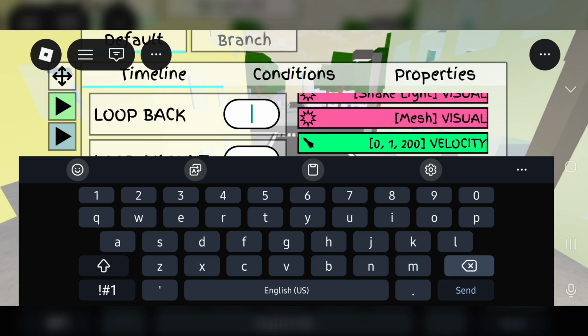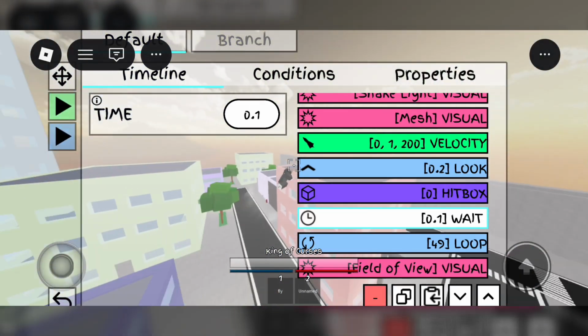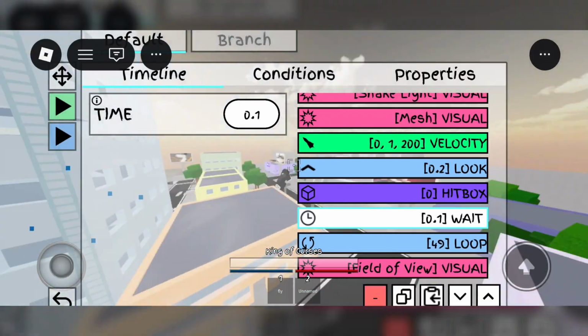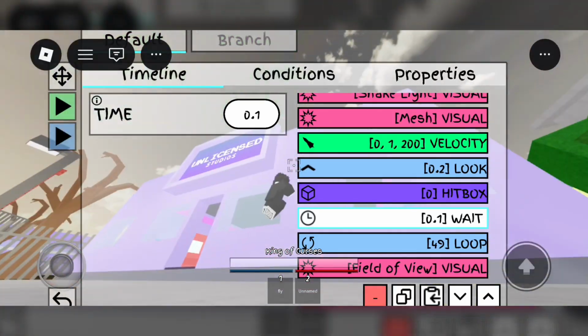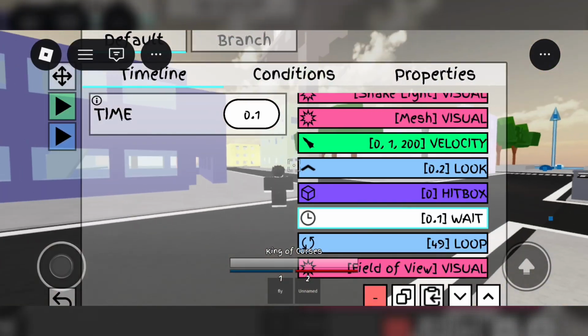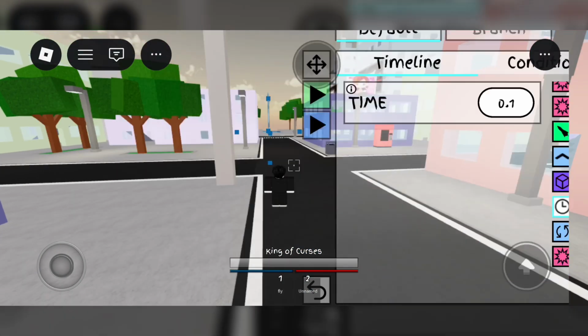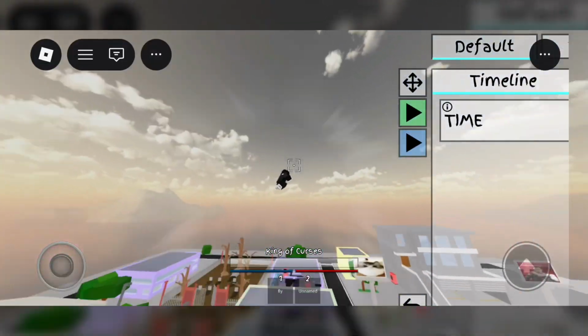But the thing is, if I just do this, I think it'll lag. Hold on, let's see. Oh, actually, never mind. It looks good. Okay, so basically that's the wind effect we got. Ooh, it's looking pretty good so far. It's looking pretty good for a flight system or a flight move. I don't know if I can call this a system. It's not exactly a system. It's just a move where you fly.